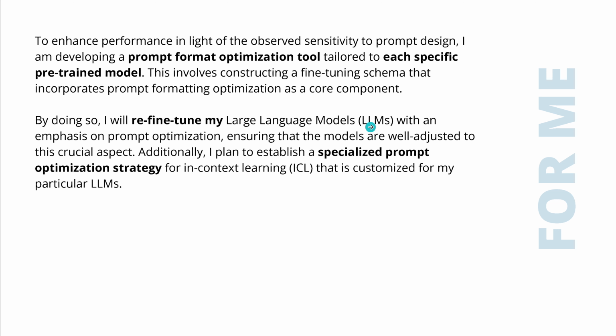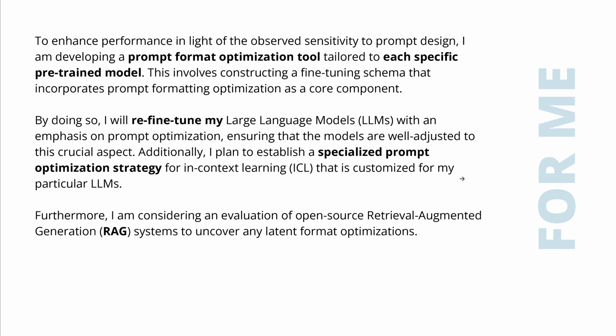And in general, I have to establish a prompt optimization strategy that goes for whenever I use a prompt in whatever system, for whatever model, for whatever model size, regardless if it's in-context learning with a 1-shot or 5-shot, I provide information to proprietary LLMs. So in-context learning, everything that is connected with chain of thought, I think there's a lot of performance to gain, and I have to customize this simply for my LLMs.